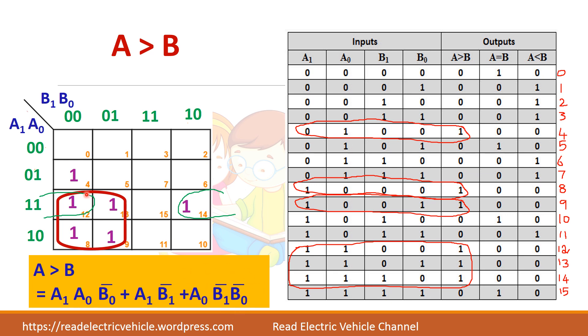Then the third term for that I am combining these two 1s together. So the common term here is A0 and here single column. So you should write both the variables B1 bar, B0 bar. So if you are not thorough with how you are writing this equation, if you want to learn more about four variable K map, I have given the link in the description. I have used this K map in all code converters. So you can refer to any of the videos.